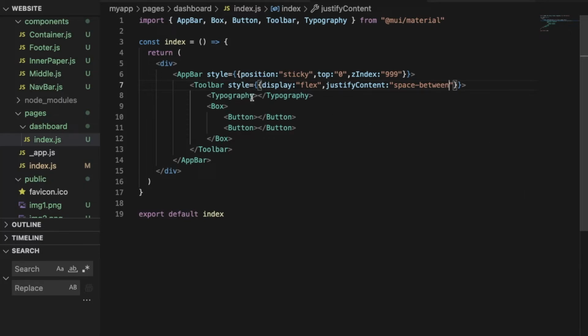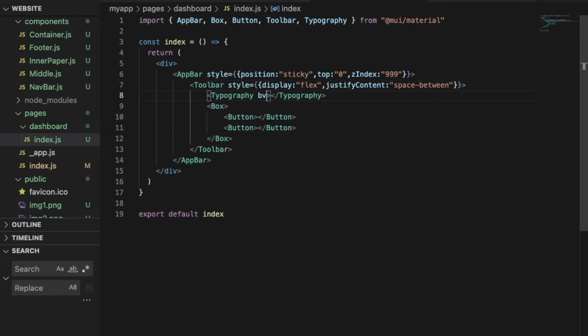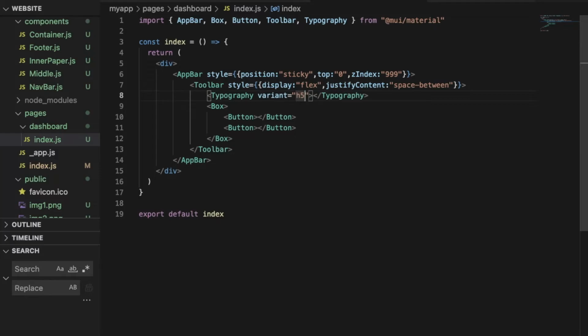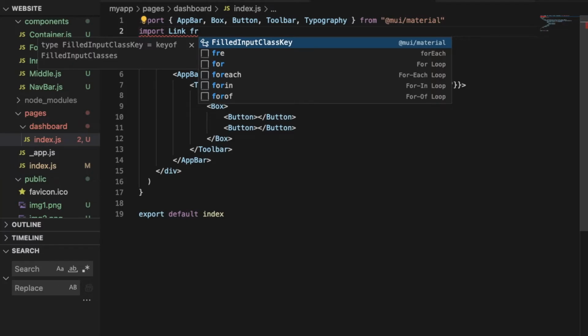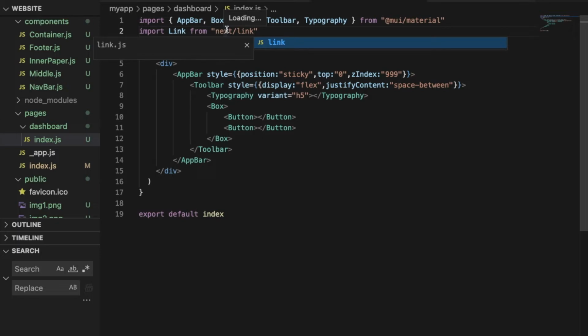And then we'll move to this Typography, and in this we'll say variant. This is a prop which Typography accepts. Variant is equal to h5, and inside this we'll use a Link. So first of all we'll import Link from next/link. Link is basically like a simple anchor tag in simple HTML.